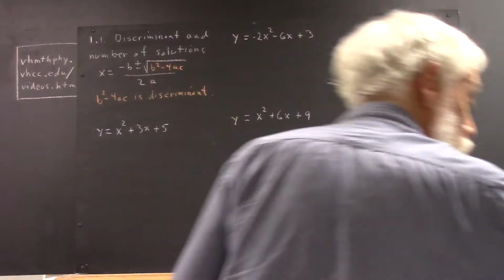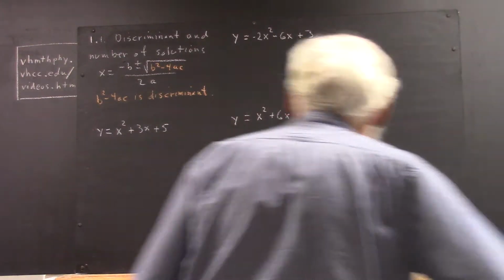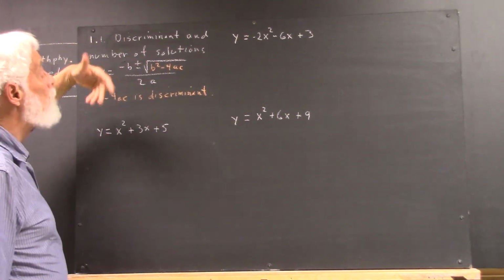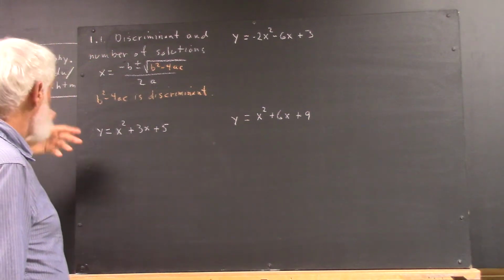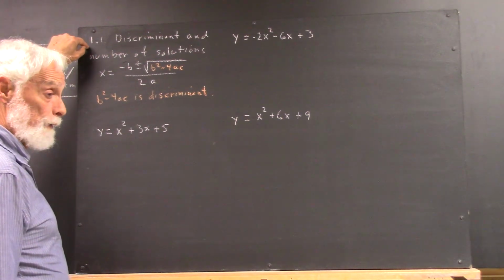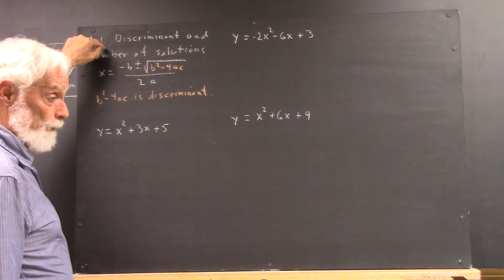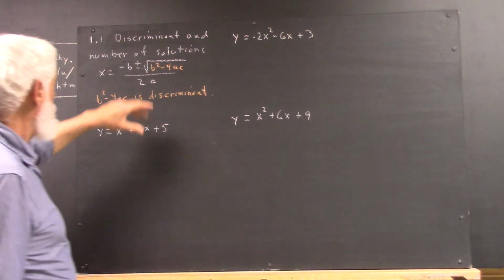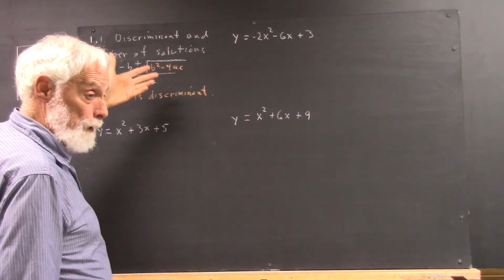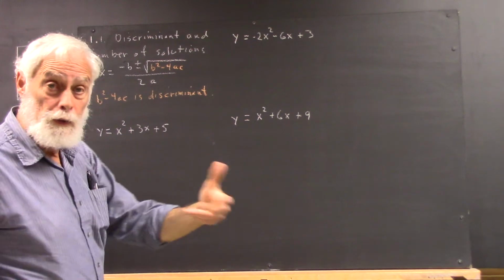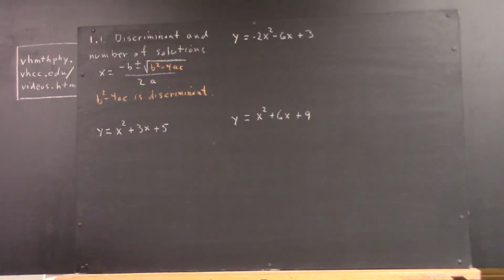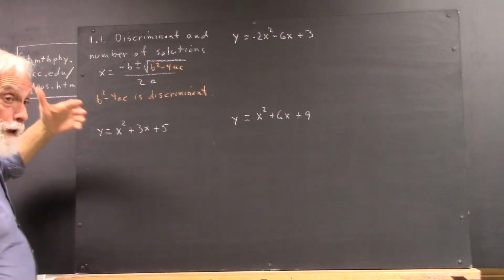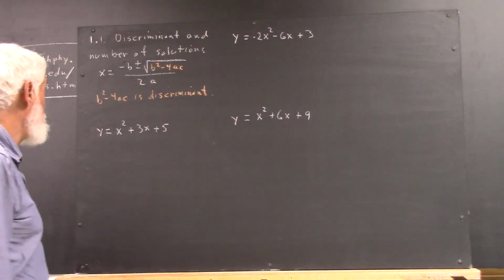What we're looking at here is problem 1.1, I'll call it, on the catch-up problems. This is the first group of problems, the first problem on this first set you got. The problem asks you to use the discriminant to determine how many solutions there are to a given quadratic equation. Now there are three different cases that could occur, as we're going to see. And you should actually, at this point, pretty much be aware of that.